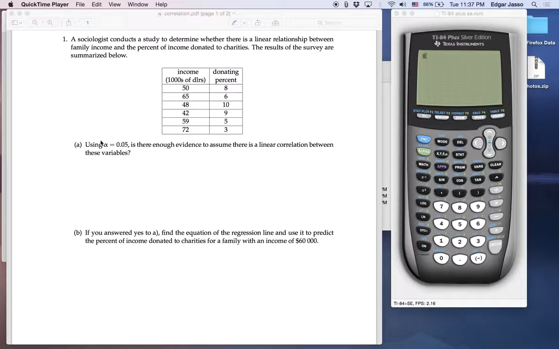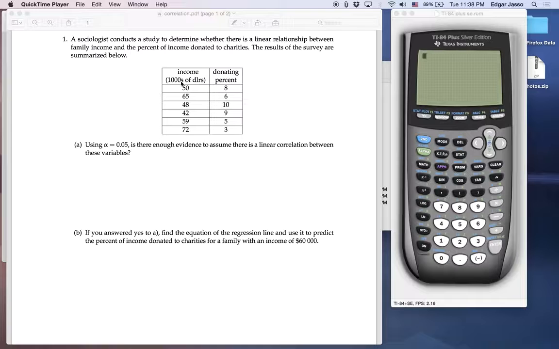Since we're jumping back all the way up to chapter 9, it's a little bit hard to explain what the alpha is. It's going to be a little bit more clear after we cover chapter 6 and 7. But for now, just think of it like a percent. It's the percent or the probability that we would be making an error saying that variables are related when they really are not. Another way to say that is that we would be 95% sure that the variables are related if something happens.